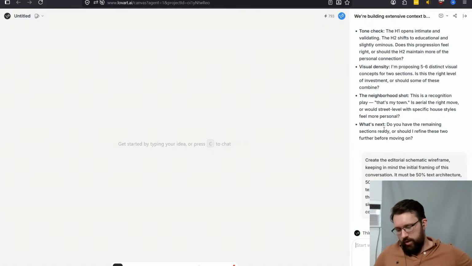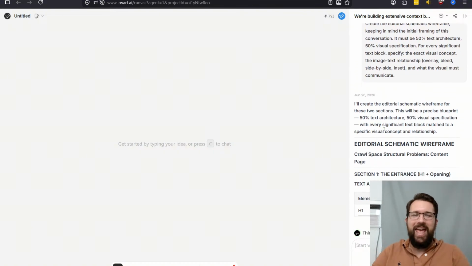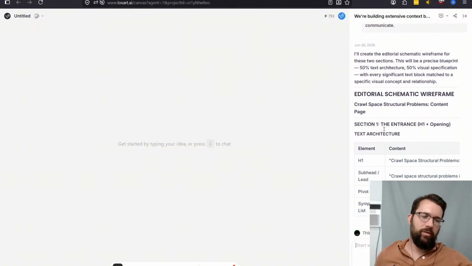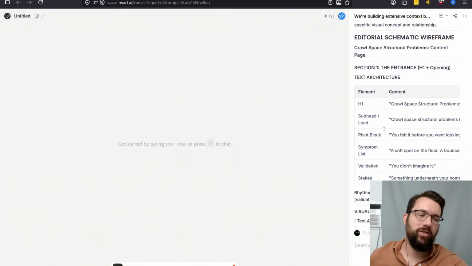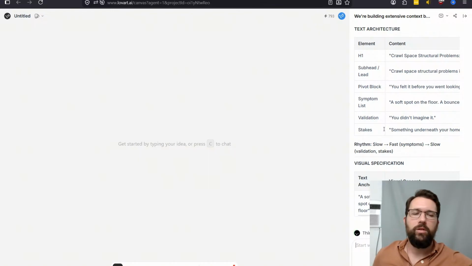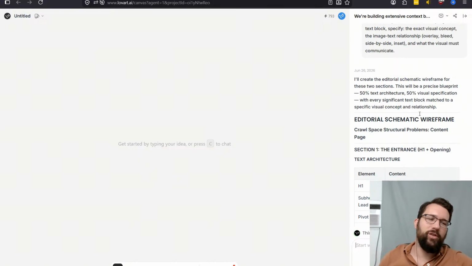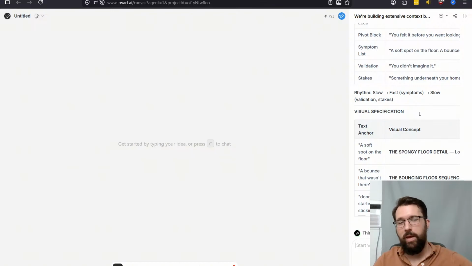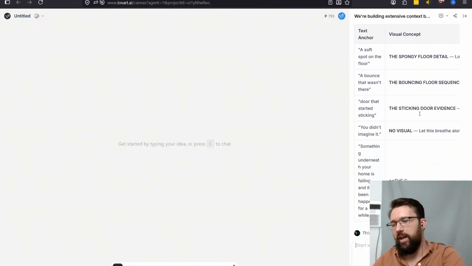Now, one thing we could do is have it create the schematic and then describe it after. Like say, hey, put your notes in the text box. Okay, here's the problem. It didn't create a visual. It created a text. So we'll see. Maybe it's like giving itself instructions before it puts it together. We'll also see about that.